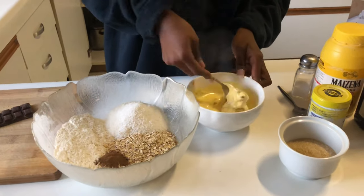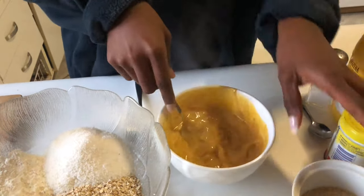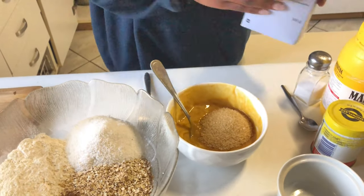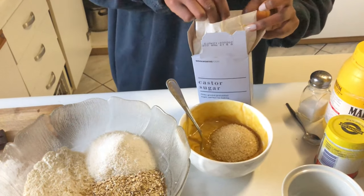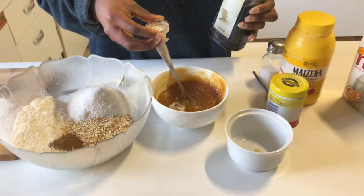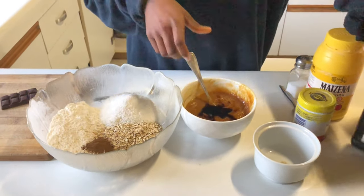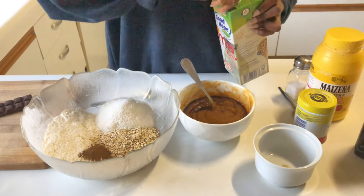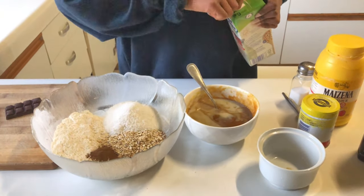Here we have it melted. I didn't melt that much but that's okay, we're just going to mix it in. We're going to be adding three tablespoons of brown sugar. We'll also be adding two tablespoons of caster sugar — the reason I'm using caster sugar is because it's lighter and the brown sugar is the majority for the flavor. Then we'll be adding a teaspoon of vanilla essence — about one and a half teaspoons. Mix that in and then we'll be adding a quarter cup of soy milk.